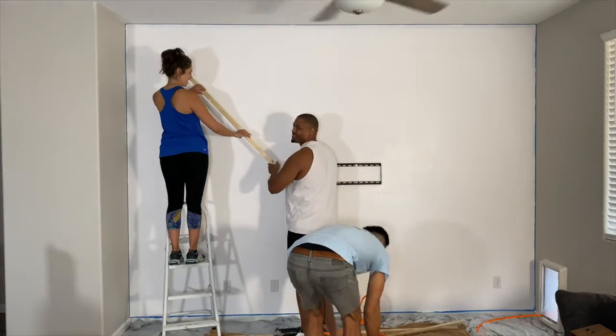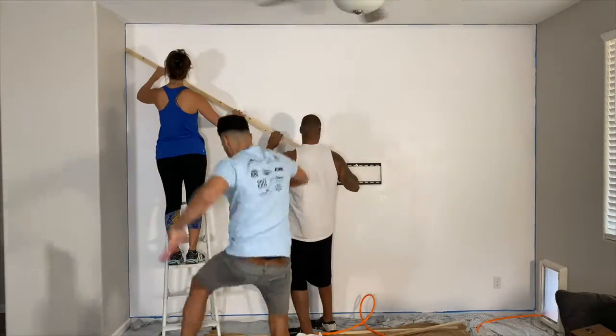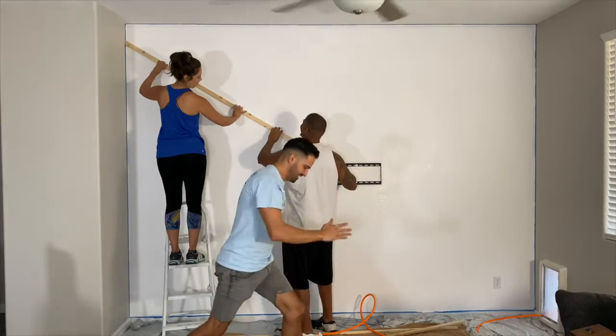I'm surprised you can move so well in the shorts, bro. Because they're... you didn't see the stretchy. No. You're super. No, they're not. It's pretty good.